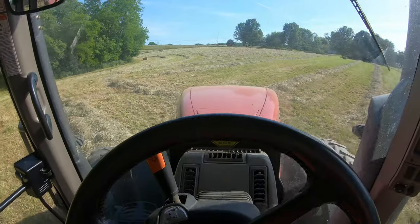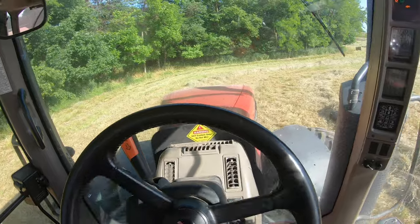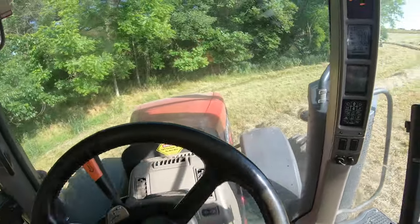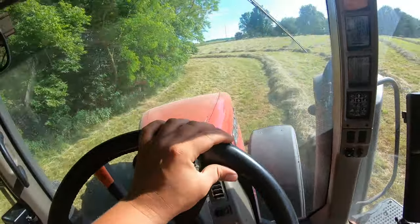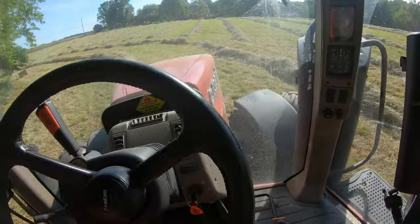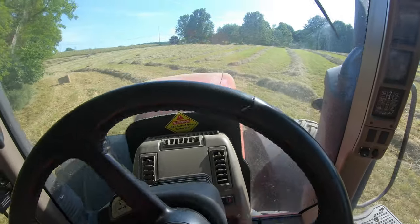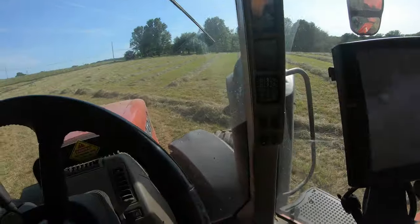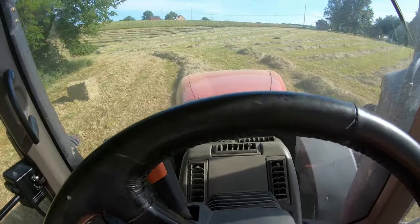The neighboring dairy that's coming to get these bales is hauling them in the back of a dump truck. We actually haul some in the back of our dump trucks as well. We just make them the right length, and then they slide straight back in the back, and then you just dump them out. But I measured a couple bales when I first started, and they turned out a little bit too long, so I had to tie a bale off and then tell the baler that we wanted it shorter.